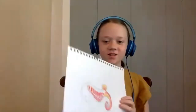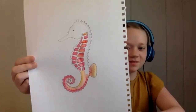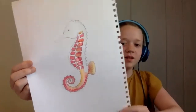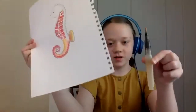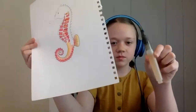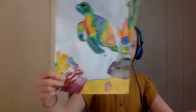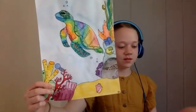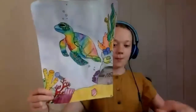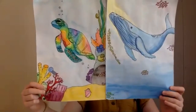So I started my... Look at that seahorse. Wow, I love the water. You're using watercolors, right? I'm using watercolor pens. Oh, those are awesome. You can get into tiny spots with those. That's beautiful. The other day I also drew this. Oh my gosh, that's beautiful. The colors in that. Whoa, wait, hold up that whale. Oh my gosh, Emma, you are talented.